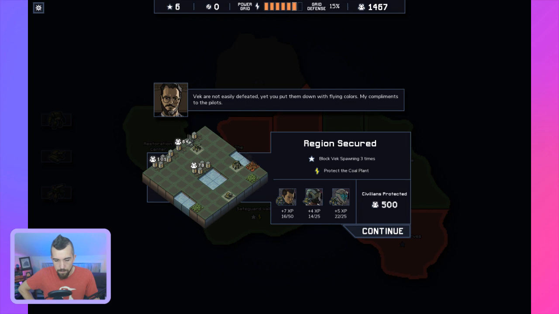Vecarnaut easily defeated, yet you put them down with flying colors. My compliments to the pilots.